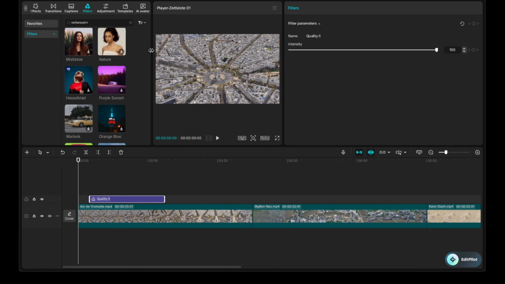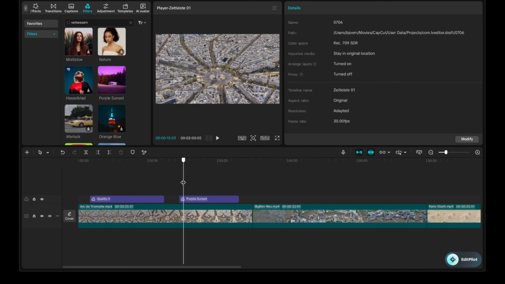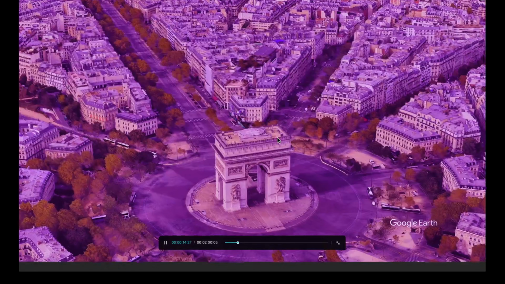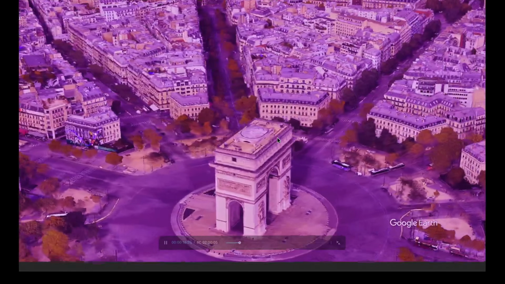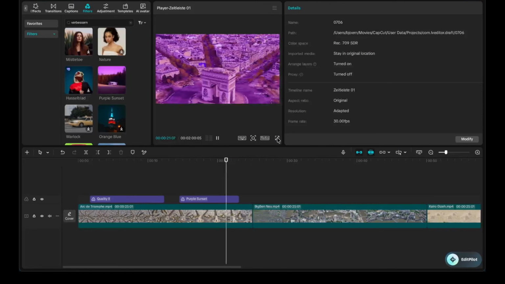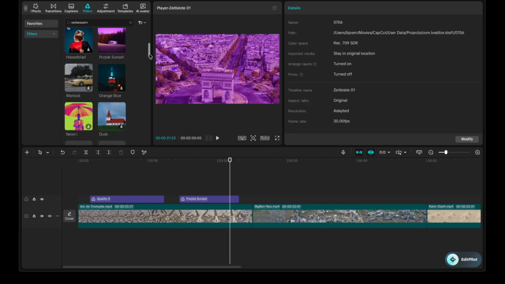We can also go ahead and select other things. For example, something like a purple sunset. Let's drop it in here and make this bigger. As you can certainly see for yourself, the effect is honestly a bit unpleasant and quite jarring right now. It's a matter of taste. I don't like it, but it's no big deal. I'll make it bigger. That's what it looks like then. Depending on what you're planning to do, you can, of course, influence it accordingly. Well, it's a matter of taste. All right, let's just leave it like that for now.